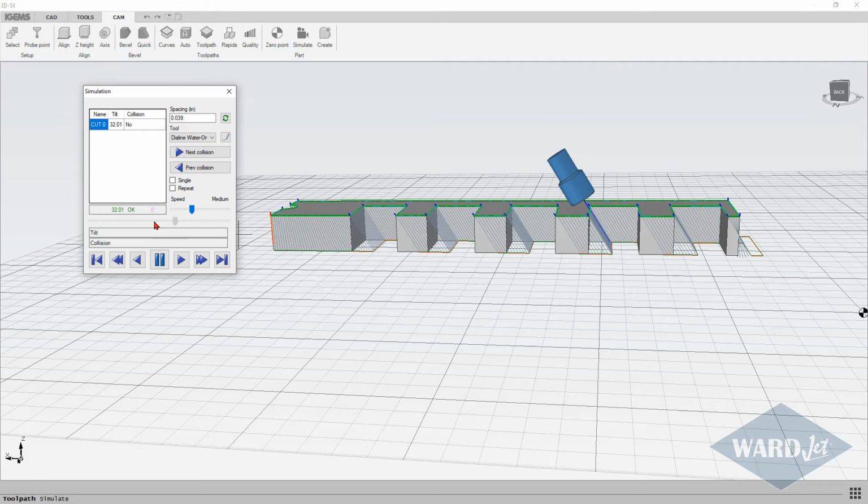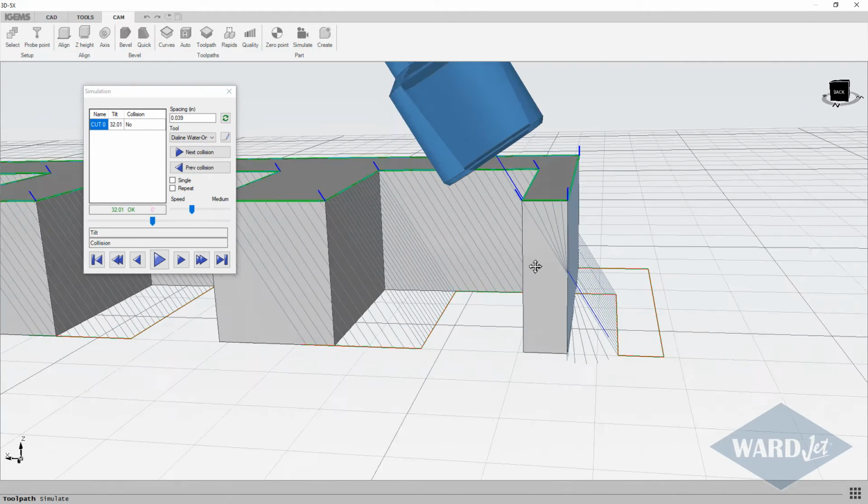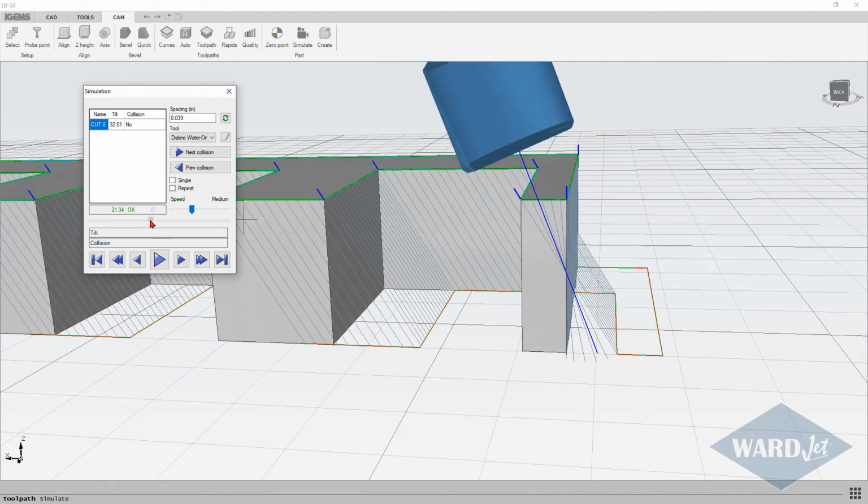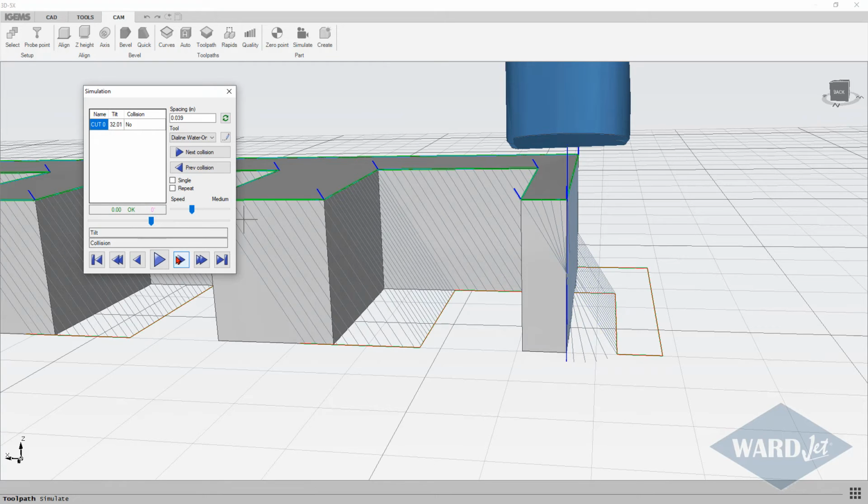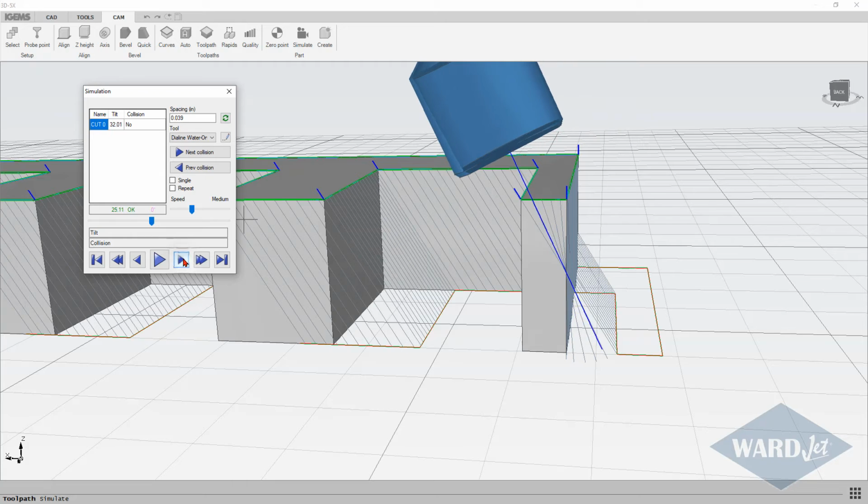So if we go back to there, pause this, back up a bit. So we're vertical, and then once it makes that corner, then it'll start tilting over to 32 degrees, and then continue on. Slice that off there.